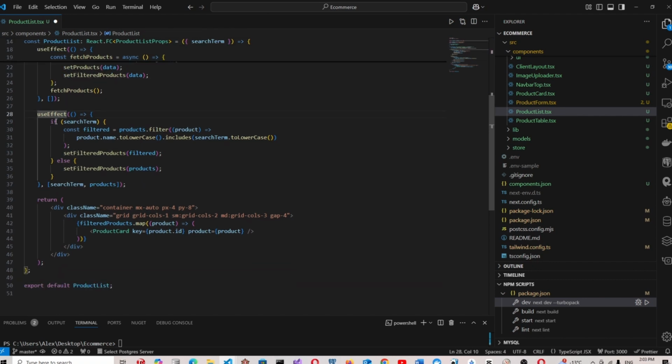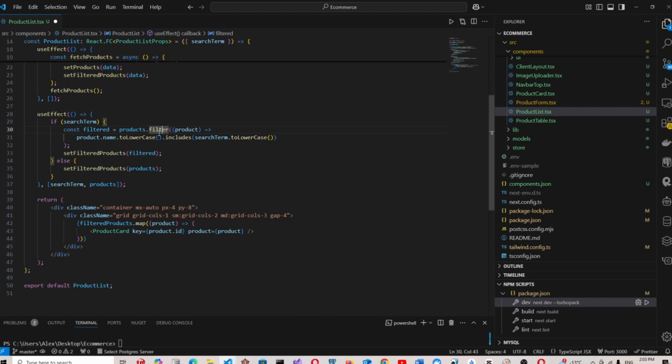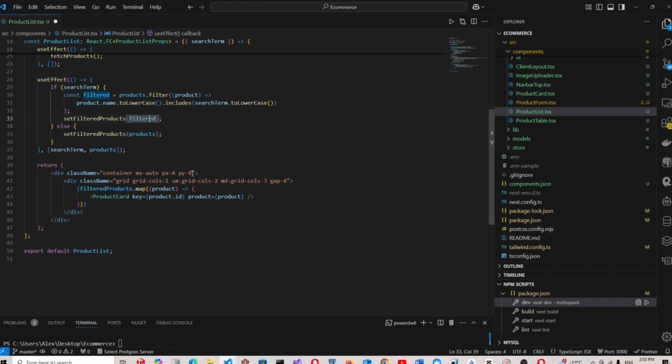This useEffect also says if the search term is not null, then we set the filter products. So the data uses the filter higher order function, which says the product's name lowercase includes the search term, and then returns the filter to set the filter products to be filtered based on the search term.